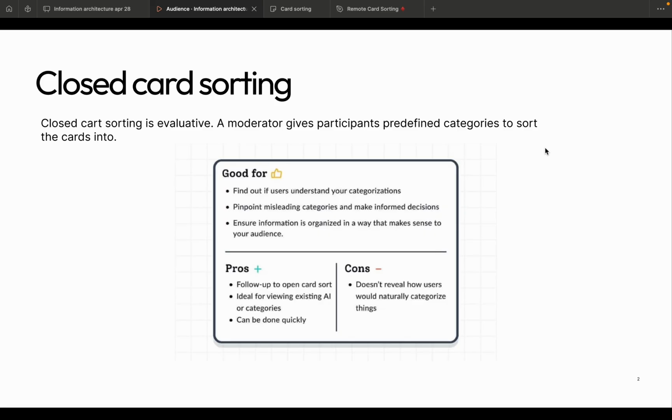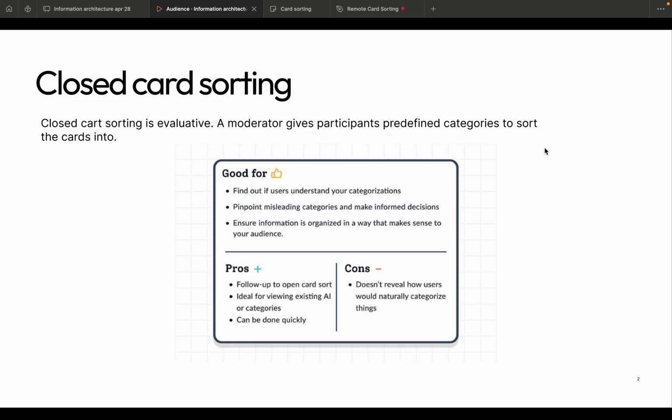And then there is closed card sorting. In closed card sorting, it's going to be a predefined category that we give them. The advantage is that, with predefined categories, the user can just focus on placing the items. They need not create a separate group. They don't have to name the groups; we give them the name for each group, and they just place the sticky notes in each group. So we can easily analyze how many times an item was placed in each category. They'll have a better structure.